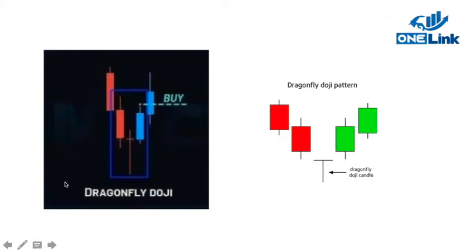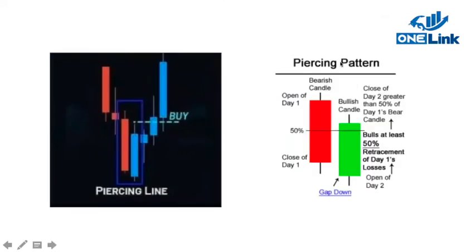Okay, so this is a Dragonfly Doji. Okay, so this is a piercing pattern. A lot of people maybe heard about that. You can see the first candle happened at the support as well. Piercing. You can see one candle here, then you can see a second candle, which opens with a gap. It's a gap down.